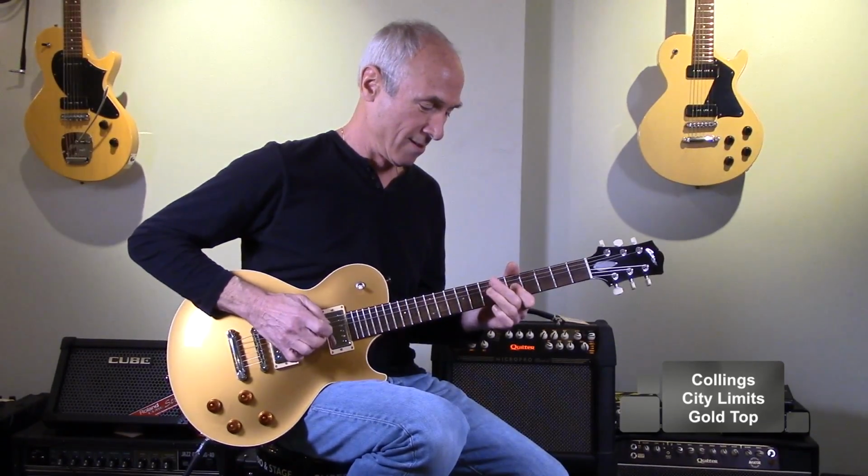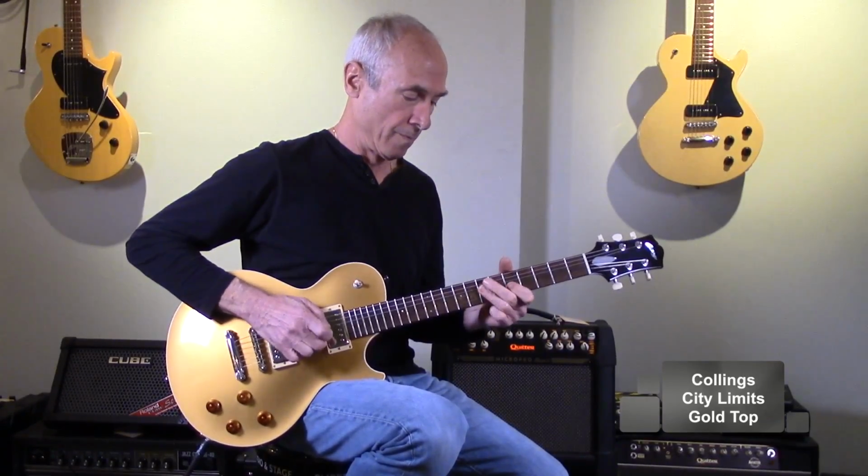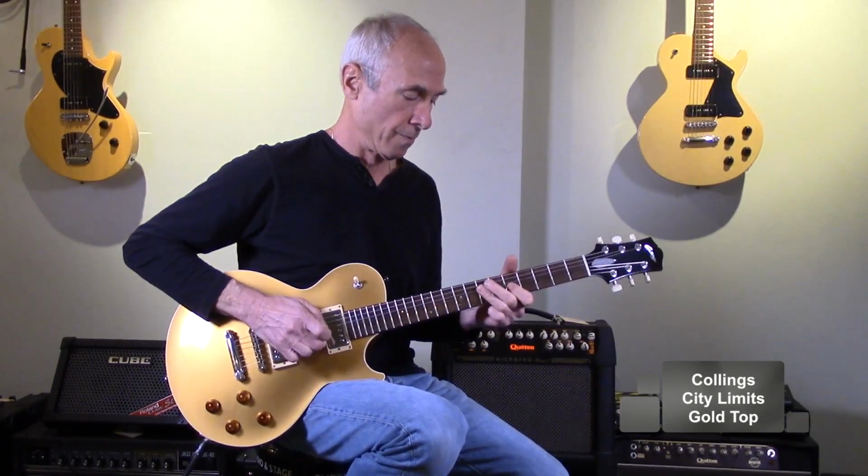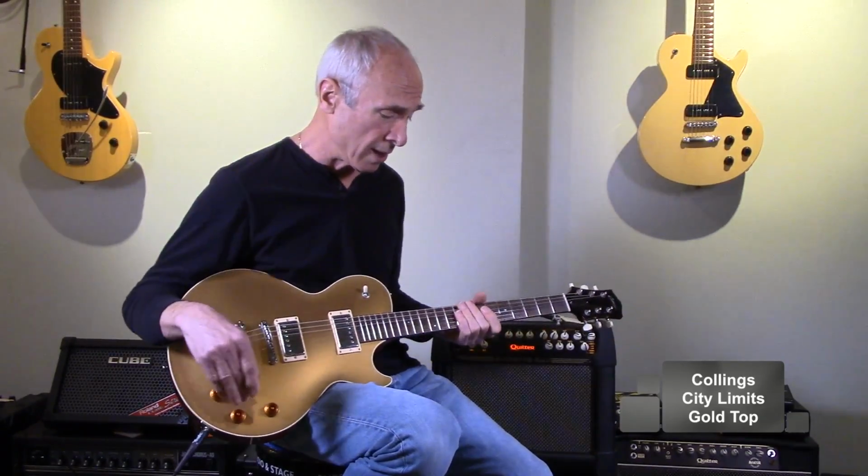And here's the treble pickup clean. In the middle. The middle cleans up really nice, great rhythm sound. And that's the neck, which is very clear for a humbucking pickup.